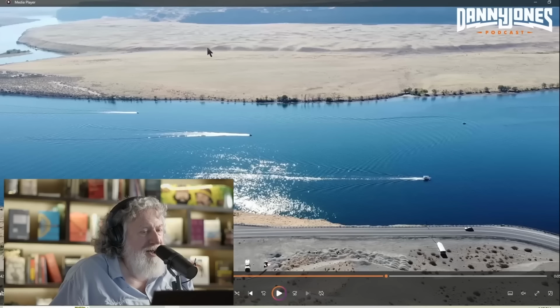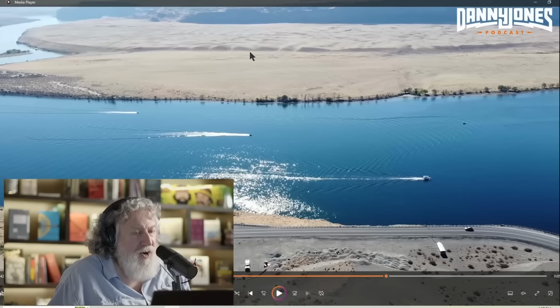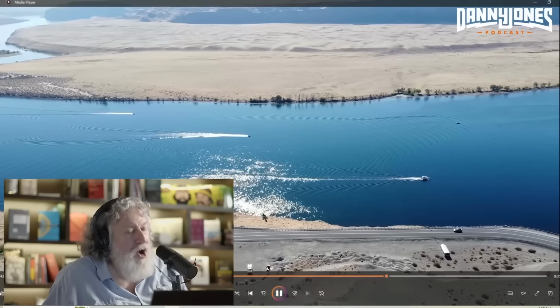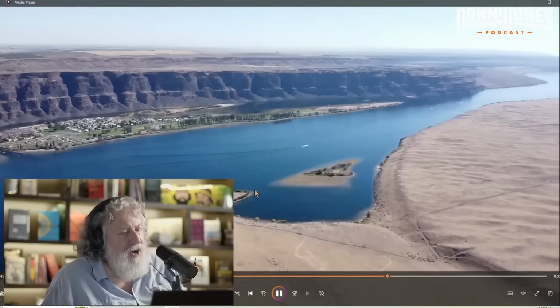Now, I want you to look here at the surface of this 3 mile long, 200 or 300 foot boulder bar. It has giant current ripples on it. Now, the height of these current ripples varies between 30 and 50 feet, the height of up to a 5-story building. And that's how we know without any doubt at all.